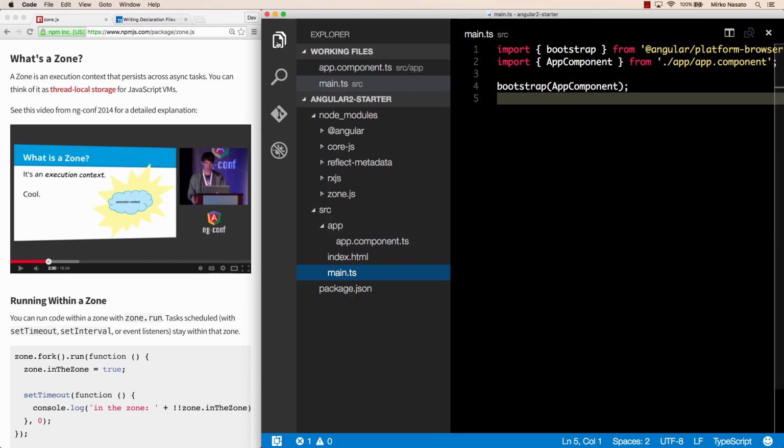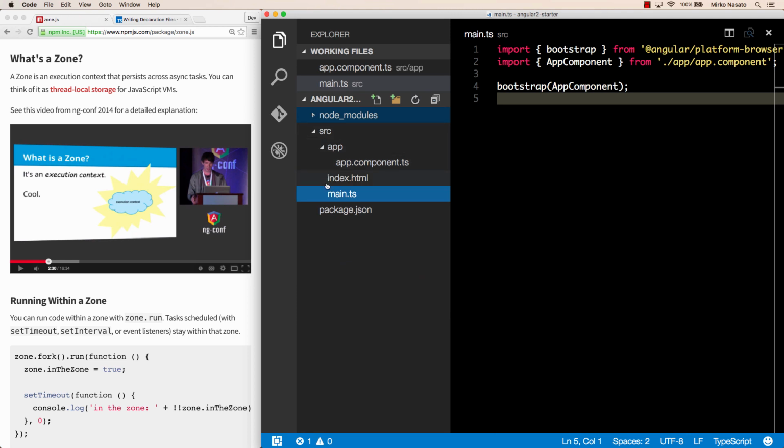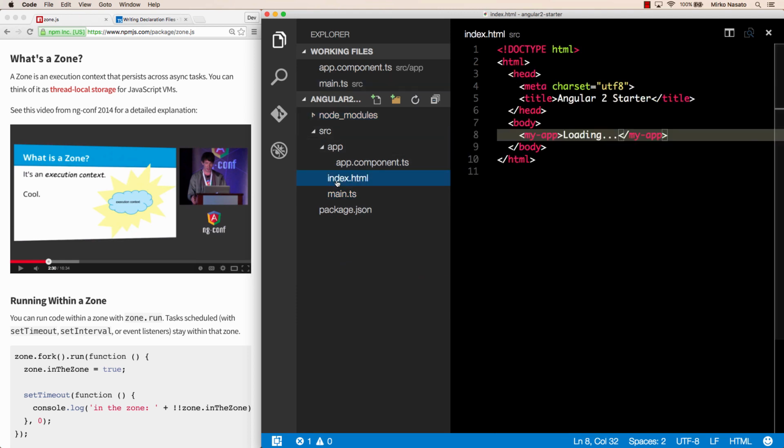So we have all our TypeScript code, but we cannot use it yet. We now need the TypeScript compiler to generate ES5 JavaScript code that we can actually load into the browser. We'll do that in the next lecture.